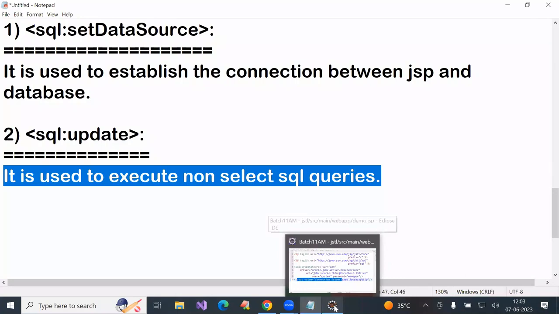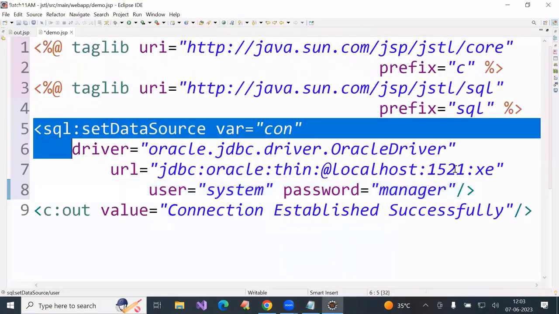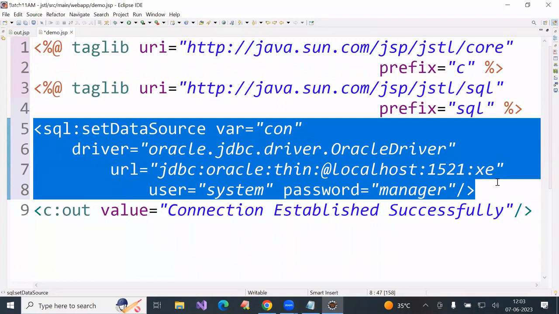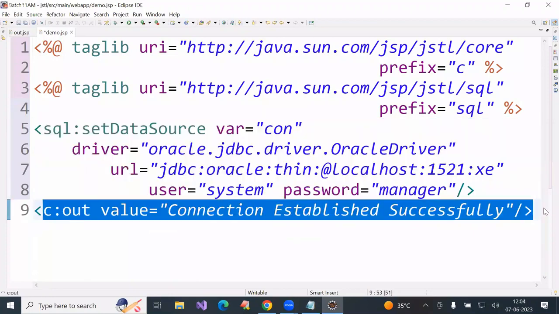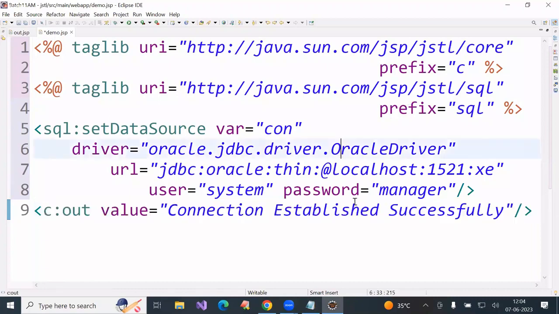See, in this program, suppose the connection is not established. Is this printed? No. Suppose here I write one spelling mistake. You observe.